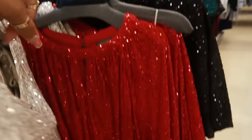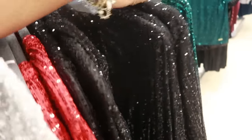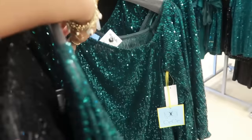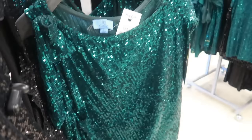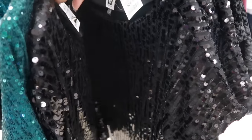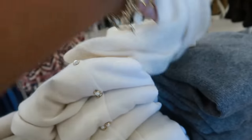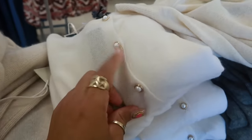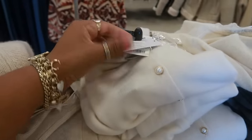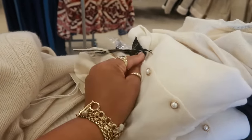The sequin bags are out — $25 for this one, $20 for CC. That brand was Vince Camuto — black for $20, and then there's a green CC for $25. There are a lot of different ones. This one is $25. The cashmere sweaters are out — I'm seeing $60 on most of the tags. Some of these are just thrown up here. I like the buttons on this one — retail for $259, marked down to $60. House of Harlow.